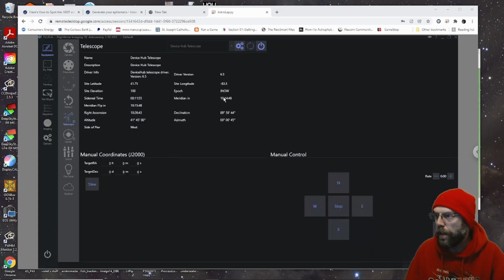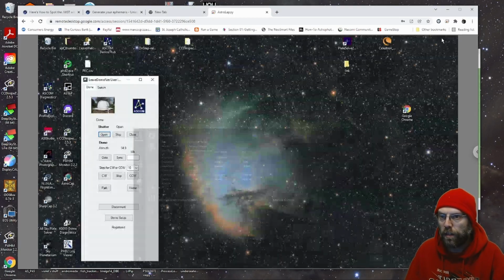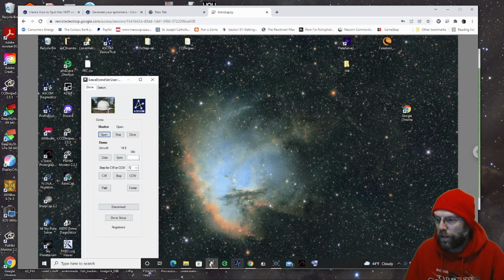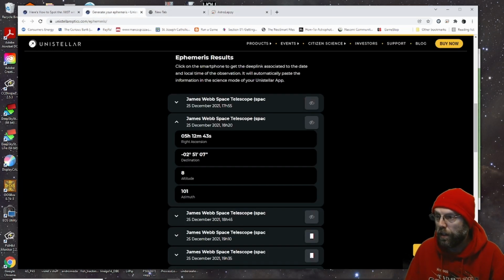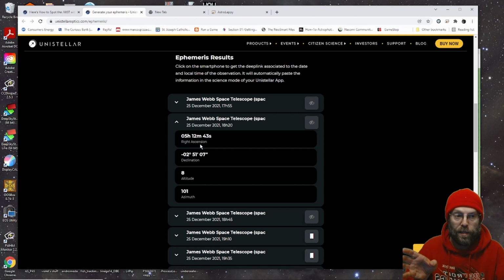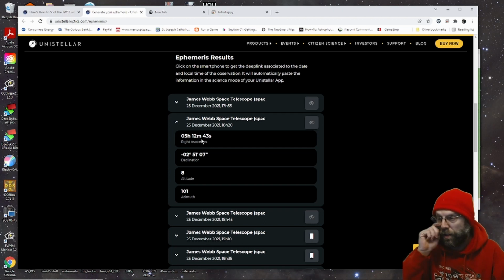Okay, observatory is up and running on all cylinders, I hope. So it should be visible now. It's just starting to come up over the horizon, and it is 6:30. So now I'm not sure. This might be J2000. I'm not sure which coordinate system they're using here, but let's try to punch this in.